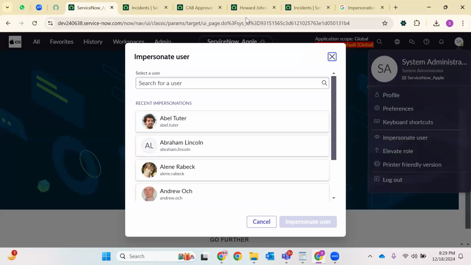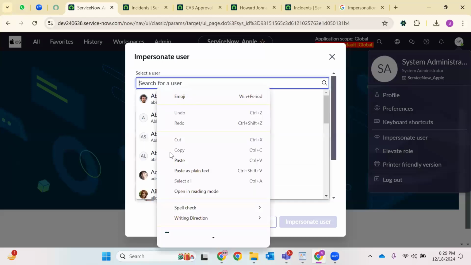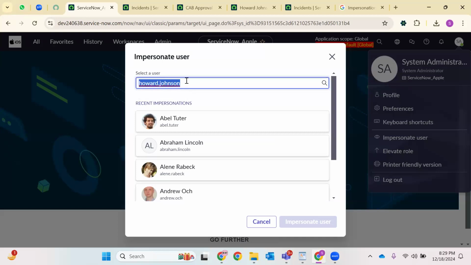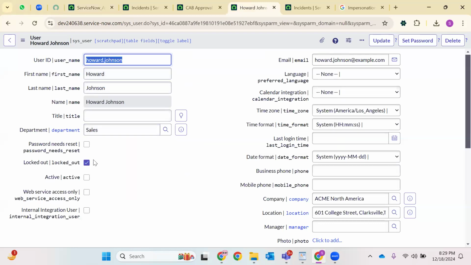I want to check whether Howard can see this cab approval filter condition or not. See, his name doesn't populate here because he is an inactive user and his account is logged out. Once I inactivate the account, logout will be set to true. I'll activate it again.